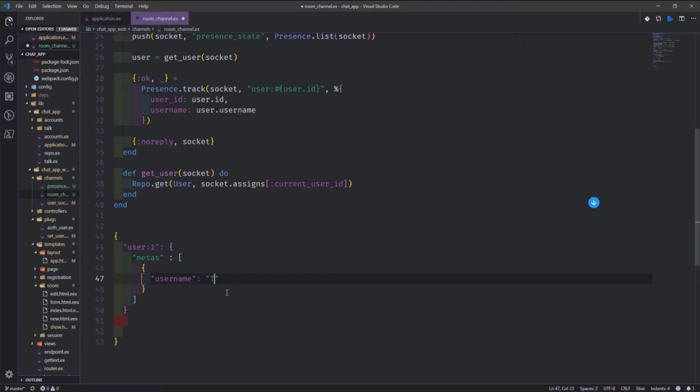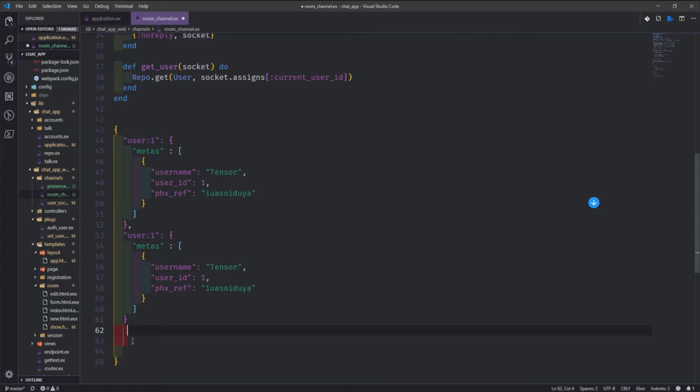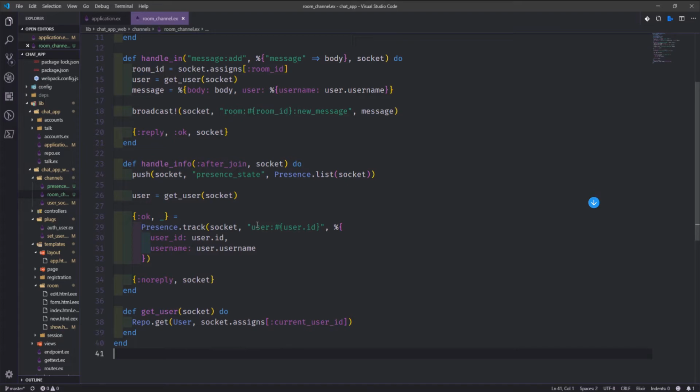Let's say it's Tensor, and then the user ID, which in this case would be 1, because we already wrote it up here, and then it would have a phx ref field, which is just a bit of data that's essentially referencing where this data is coming from. And then we would have another one for the next user. So if there was a second user here, we'd have another map like this. And so we can manipulate this bit of JSON inside of our JavaScript.